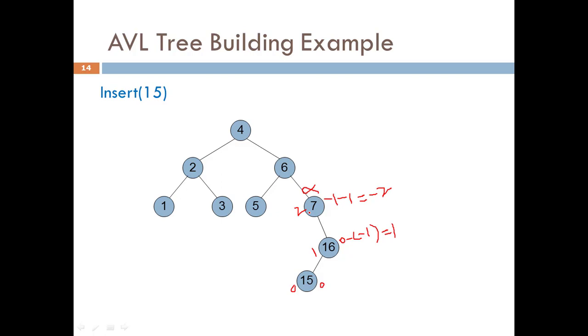But which kind of rotation we need to perform is, we can see the insertion is on the left child of the right child of alpha, यानी अल्फ़ा के राइट सब ट्री के लेफ्ट की तरफ इंसर्शन है. तो you can remember this is the case of double rotation like this one. Okay, so if we look at this is a case of double rotation in which we will perform first the single right rotation, which will give us a tree like this one.